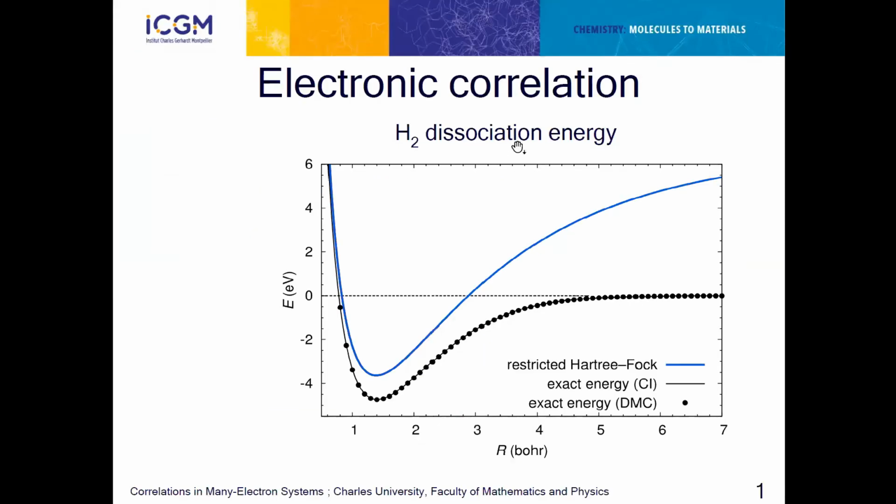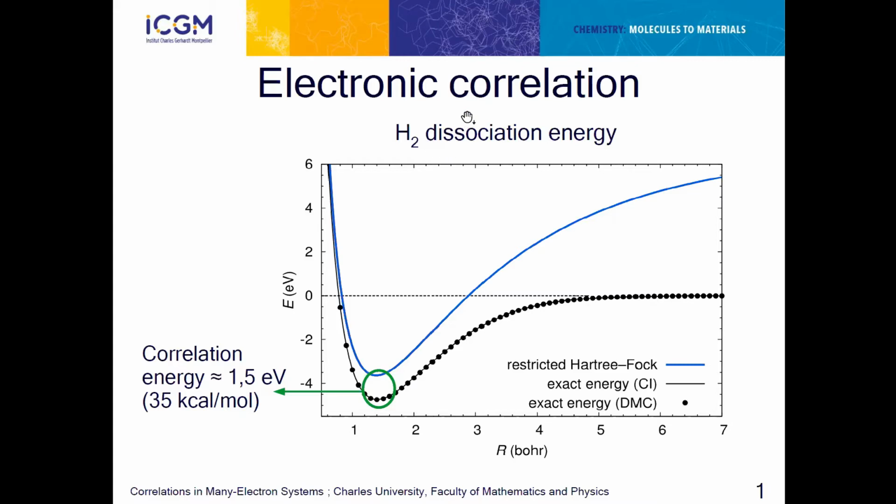Correlation is when you consider the electronic interaction. Here is represented the ground state energy of a small molecule, H2, as a function of the interatomic distance. In the blue line, you can see the calculation where the correlation is treated as an average, and in black, a calculation where the correlation is treated exactly. For this small system, the correlation energy, which is the gap between both calculations, is nearly equal to 1.5 eV, for a small system where the correlation is not preponderant.